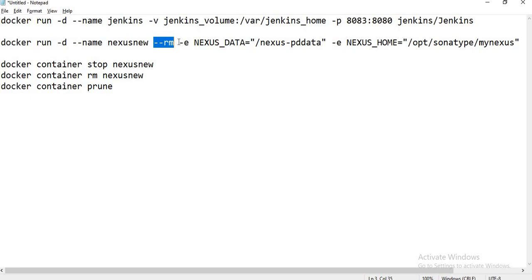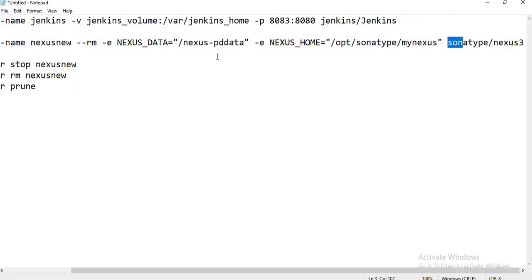And if you want to set different values to environment variables, you can do something like this. -e stands for env variable, and then you specify the name of the environment variable equal to the value you want to set. Again -e, the name of the second environment variable and the value you want to set, and then this is the image you want to use.